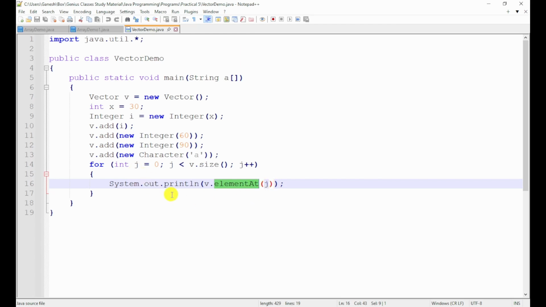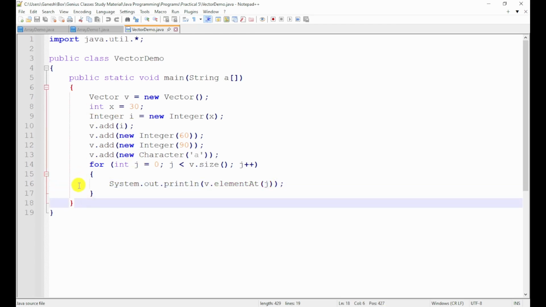So according to our for loop, initially it will return the element at location 0, then 1, then 2 and 3 and so on, up to the size, or until this for loop runs. So all the elements will be returned here and printed in front of the user using this println method. So this is how we have added some elements inside our vector using objects, and then printed all the elements present inside our vector using a for loop.